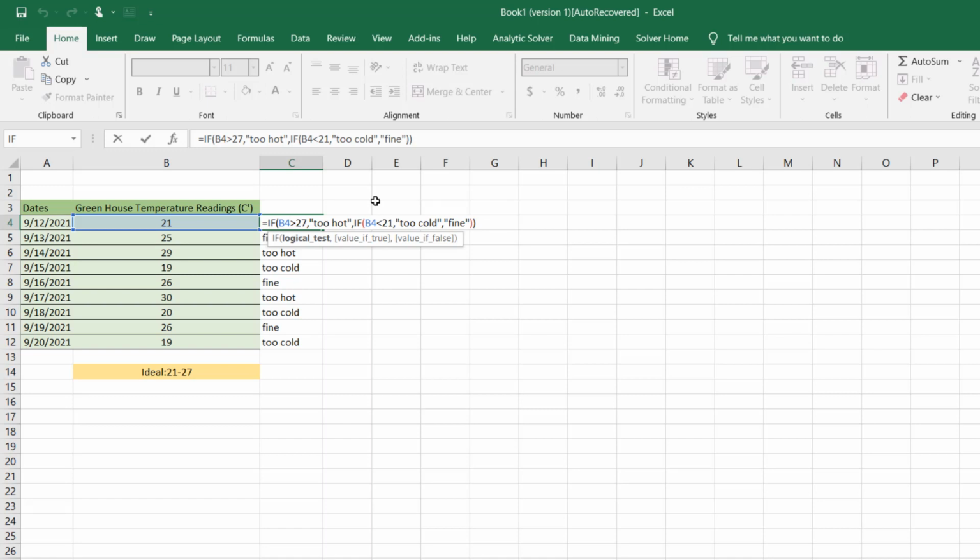And you can get very complicated and very in-depth with nesting IF functions. You could use several layers of them, several dozen layers. But there's better ways of doing that, of course, but it is possible for you to have 60 nesting IF functions even. But anyway, that's it for this video.